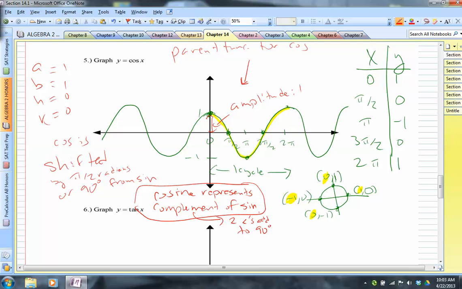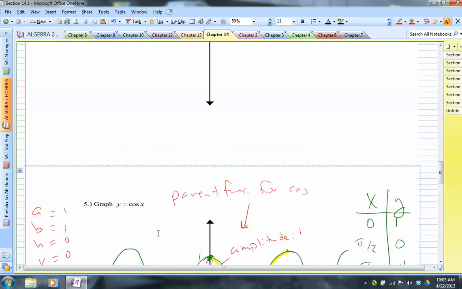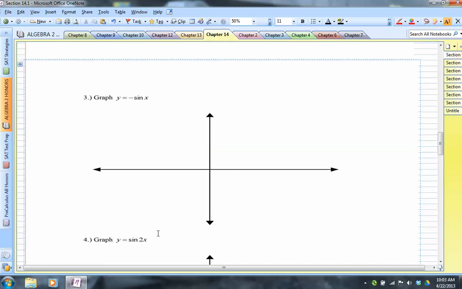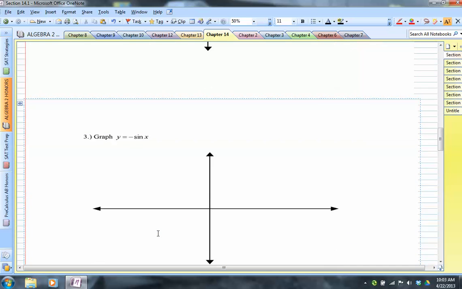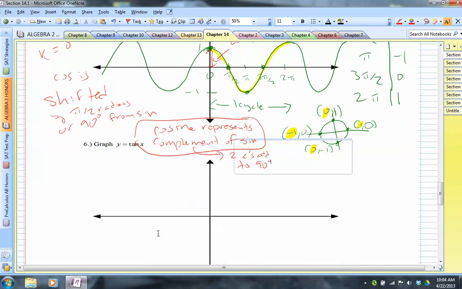Okay. Anyway, I'll stop right there. We'll actually do the tangent in class because this video is actually getting longer than I had anticipated. So we will do the other examples. We'll talk about sine again, and then we'll see how we can make some changes to it. And then, of course, we'll talk about tangent, and you'll get a chance to do some practice in class. Okay, looks like we're all set.